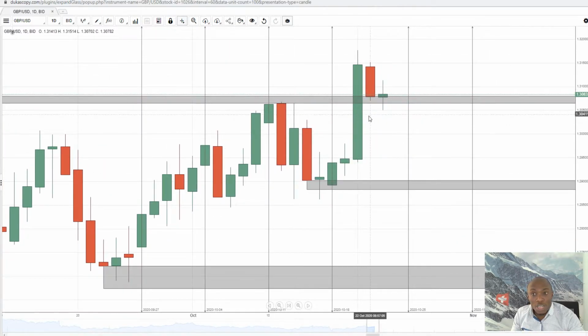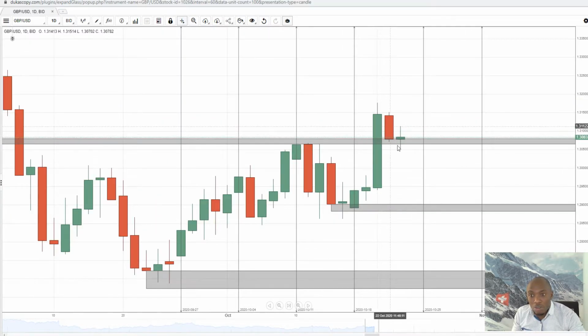So one thing I need to see right now: I wish this price, at this current point in time, would make a little weak move to the downside, not break this low, and start breaking this high. What will I do? I will go long. But since the price already pierced this low, which is previous resistance, maybe it made a deep retracement, but I'm not sure. You need a confirmation. What will be the confirmation?